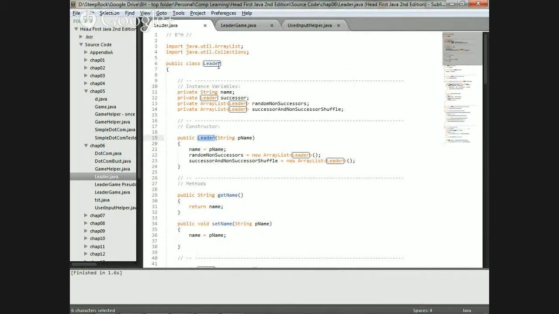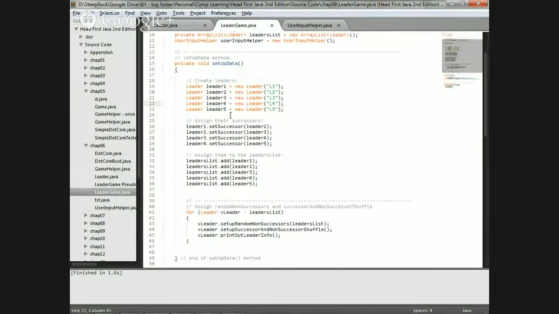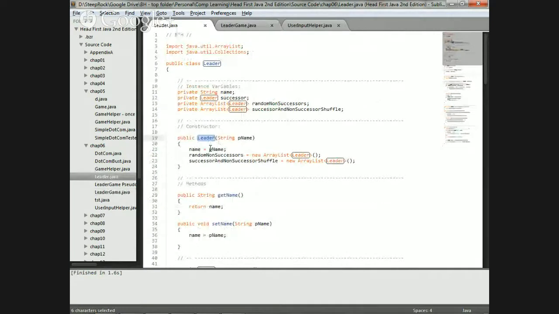We'll go into constructors in a couple of chapters, much more in depth. But right now, the basics is that a constructor runs right when you create the object. So over here, instead of just doing new Leader with parentheses and later setting the name, I can pass in something and right there set the name to that. I can do so much right off the bat, but a name is an easy thing to set. Later on, we'll go into much more depth about how constructors work, why they work, and what they're used for. But the basic gist is constructors run right when you write new. So when I say new Leader, that constructor will run.